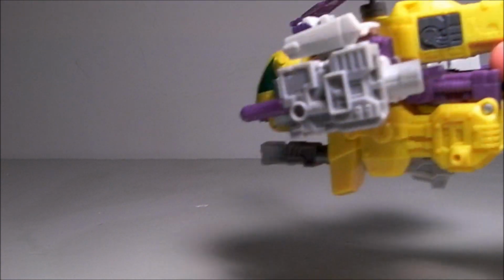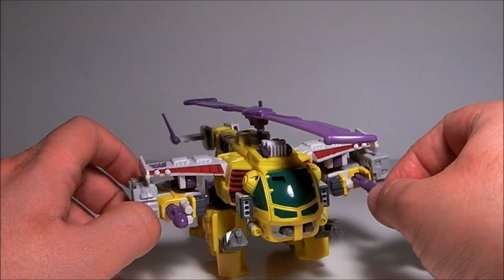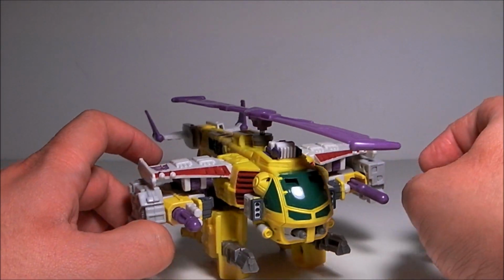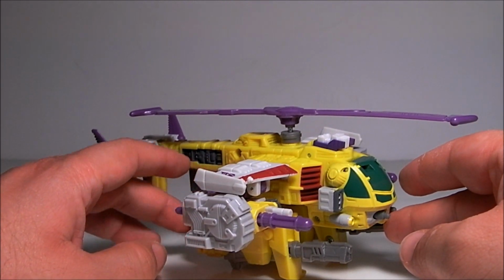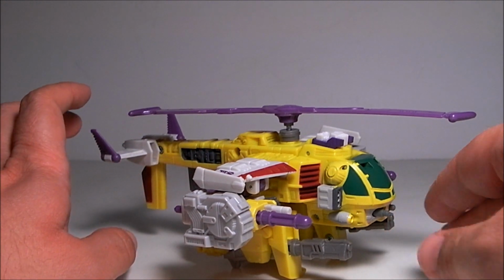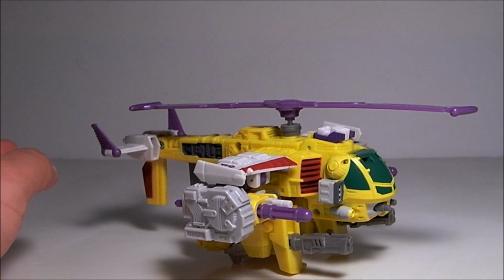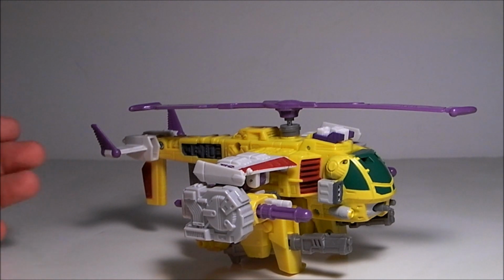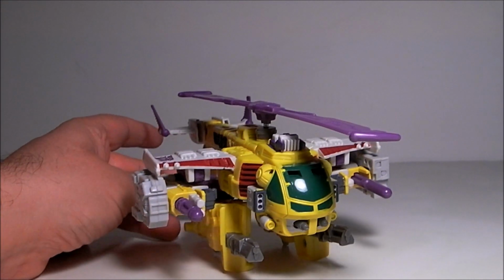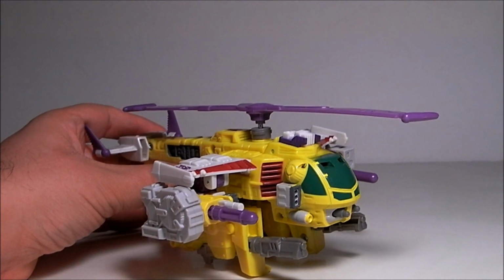Anyway, on to the review. Today I'm going to be reviewing this guy right here, the Battle for the Cyberplanet Keys Buzzsaw. Now in G1, Buzzsaw was the Cassetticon you got originally with Soundwave. He looked like he was Laserbeak's twin. That was Buzzsaw. This guy doesn't look anything like him, but that's okay. He's pretty cool.